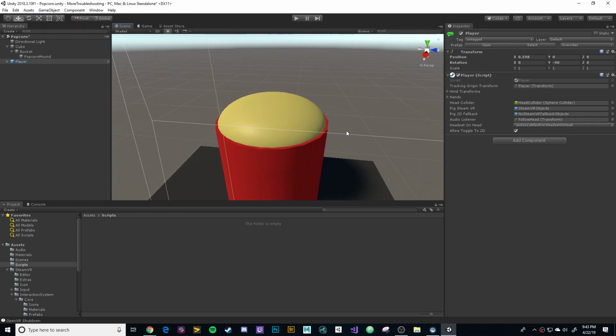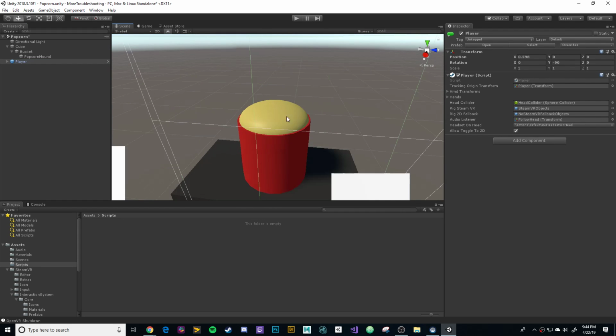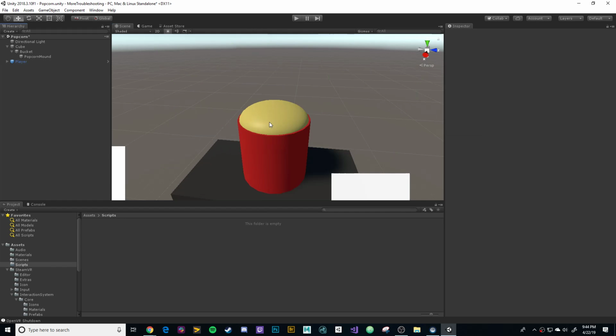And so what we want to do is have the player reach out, grab the popcorn, have it spawn some popcorn, have them pull it to their mouth, and then have it disappear with them basically making an eating noise.